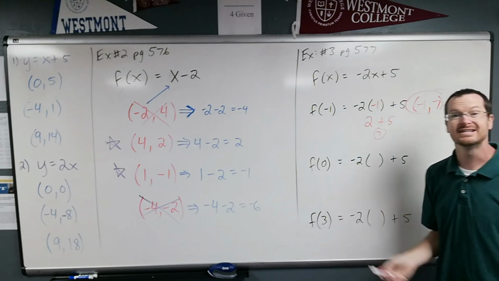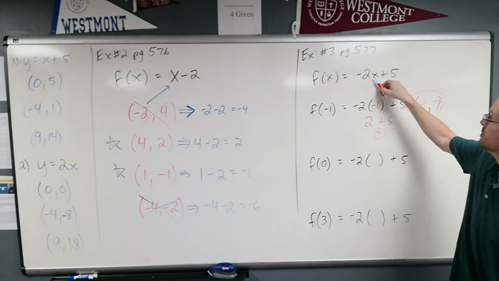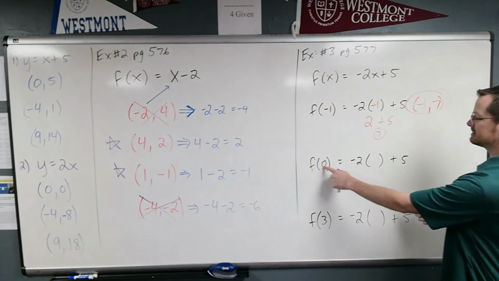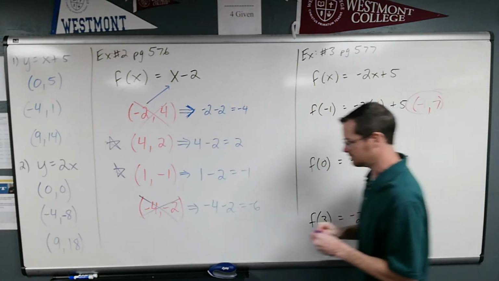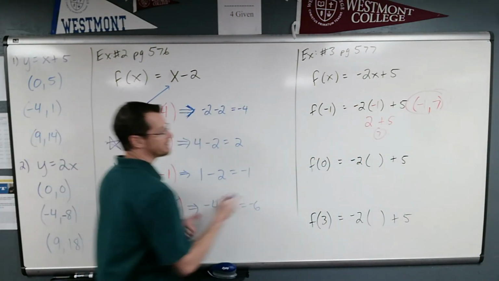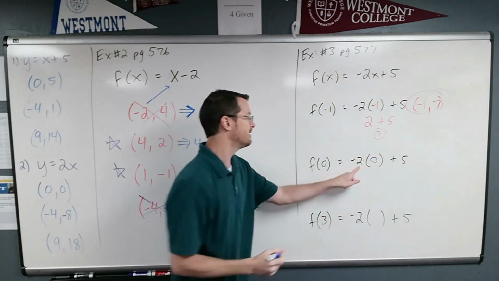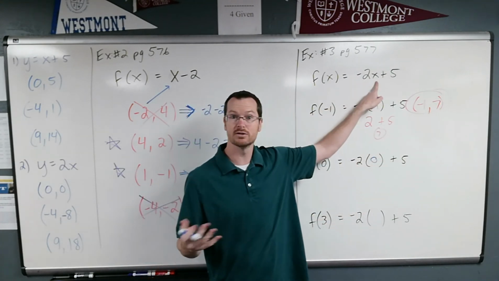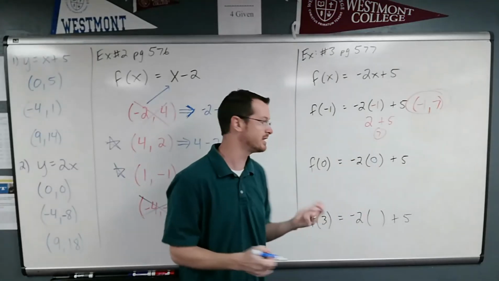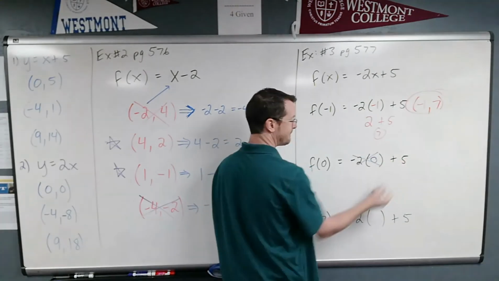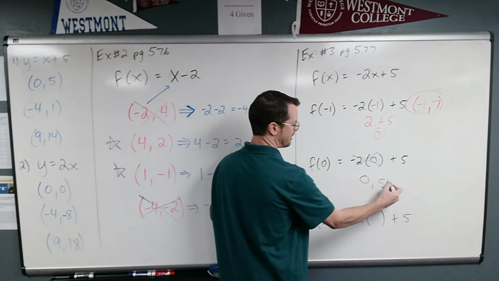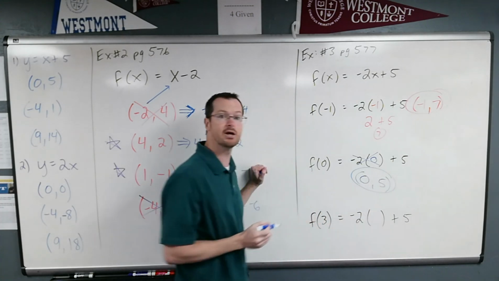Then over here, when I plug in a 0, plug a 0 into my function right there. Let's use a different color so we can see the contrast. If I plug in a 0 right here, then negative 2 times 0, my x value as an input is 0 this time. Negative 2 times 0, that's just 0. This just cancels out, and I get 5. So I plug in a 0, out comes the number 5. That would be my coordinate for that one.